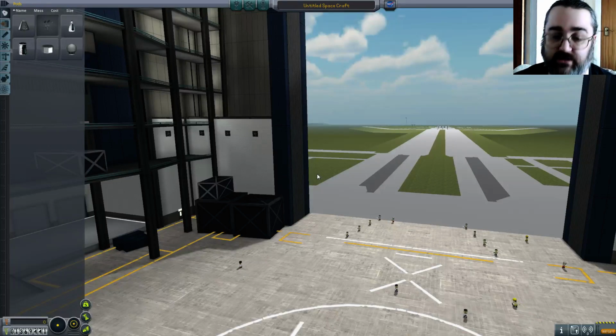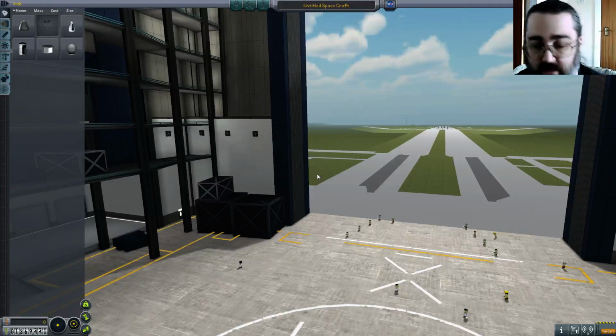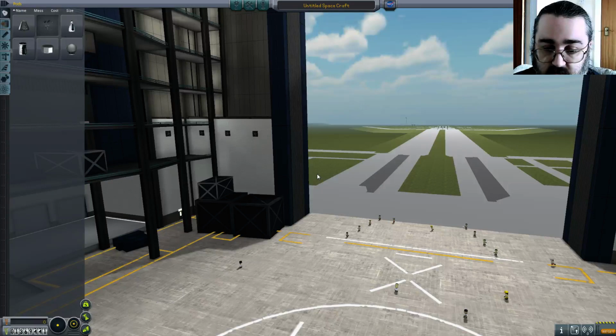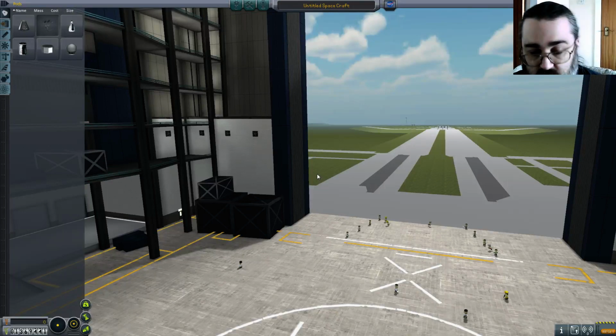So I've now planned out my mission. Going from Kerbin to the moon and then back again is 7,575 meters per second of delta V. I might want to change that a bit because I haven't taken into consideration going into a parking orbit around Kerbin. Let's give a Kerbin orbit of 80 odd.